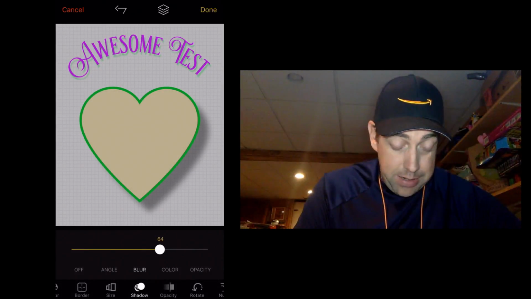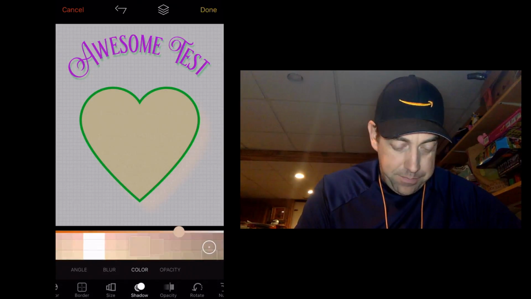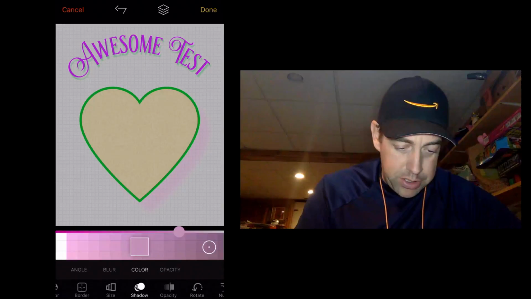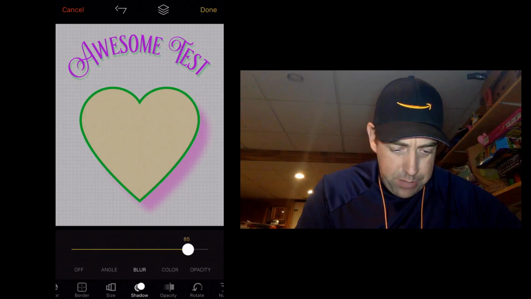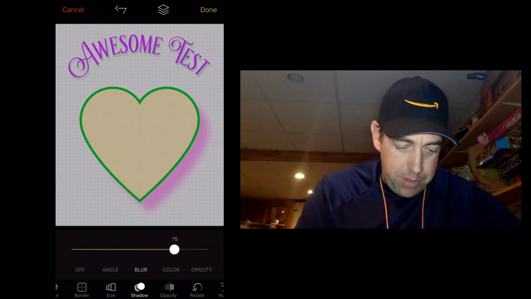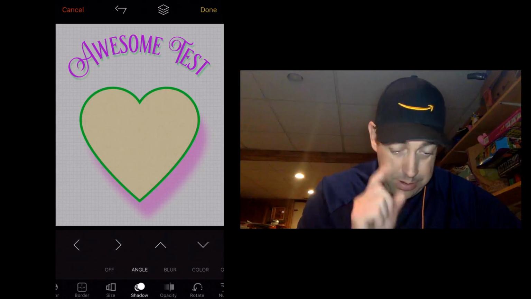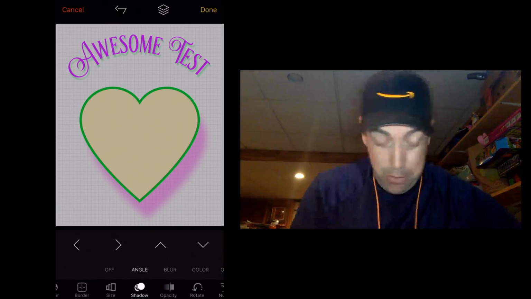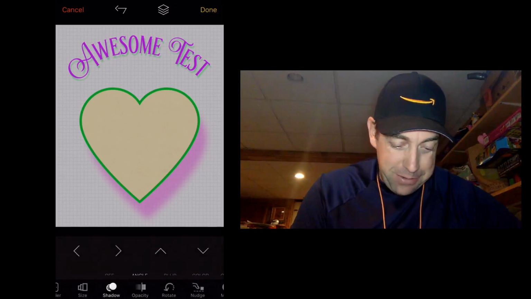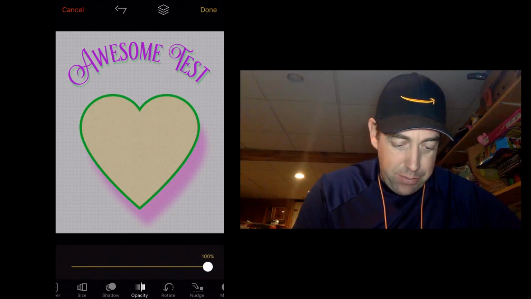And you can add a different color for the shadow, not just the basic gray, dark shadow. So you can use some of these different colors. And you may want to change the blur depending what you're doing with it. So you can experiment with it. Let's change the angle so you can see it a little more. There we go. Now, I'm not saying this is a great design. I'm really just showing you some examples of how you can do it. So you've got opacity, so you can change if it's see-through with the other layers that you have.